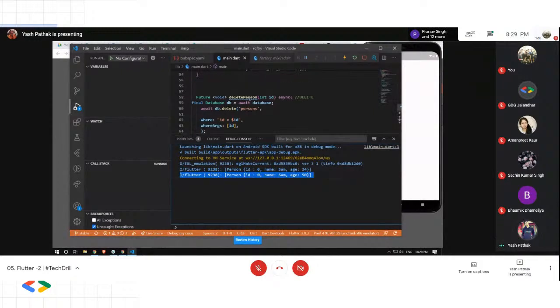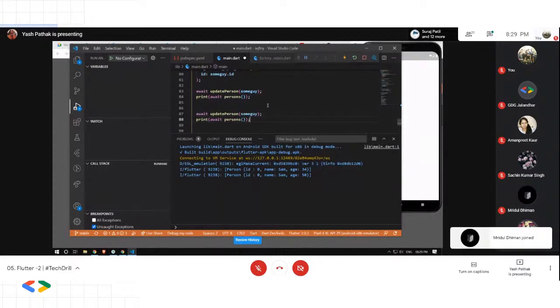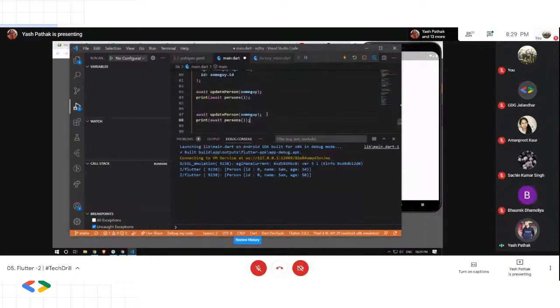Now we will also make use of this delete. I will just copy this and paste it here. Now I want to delete. The delete function is not like update person and insert person. It has a parameter of type integer, so delete will actually take the ID.